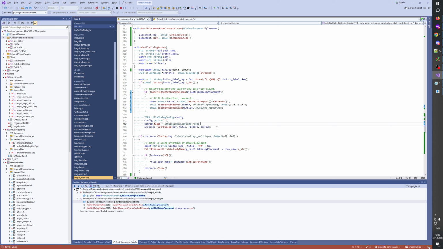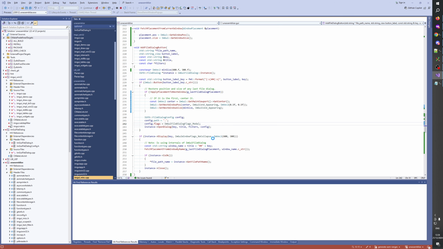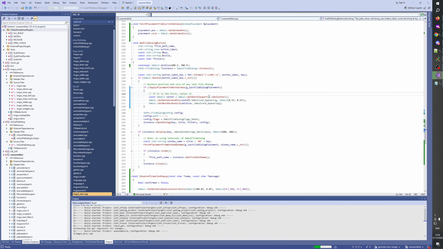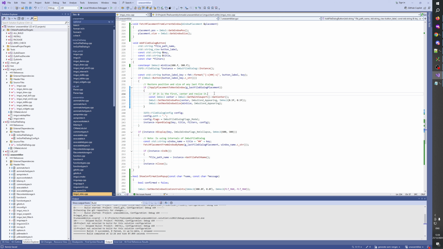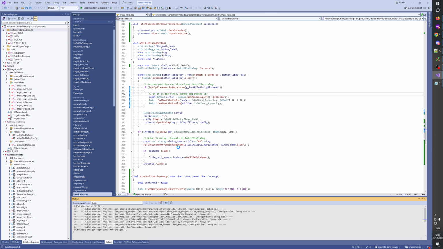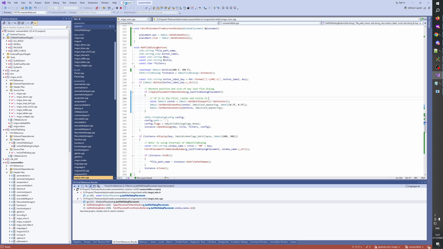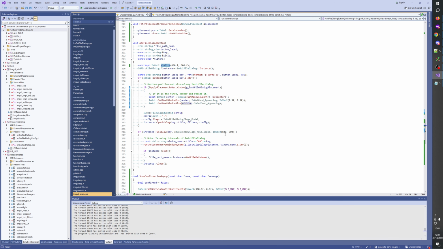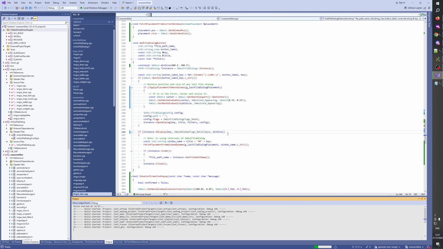Okay, so now center and resize it. Hold on, there's a mistake. Min size, there we go.